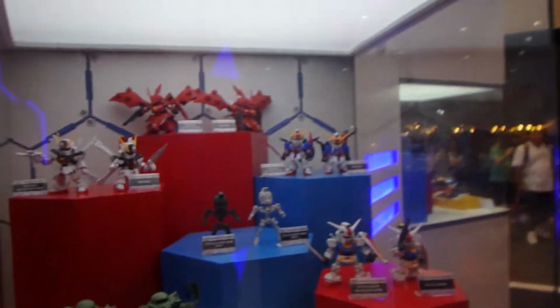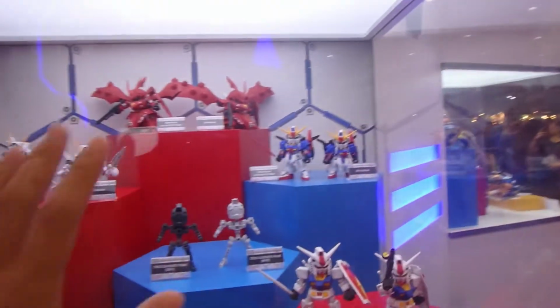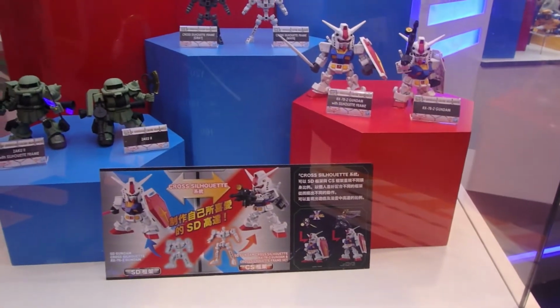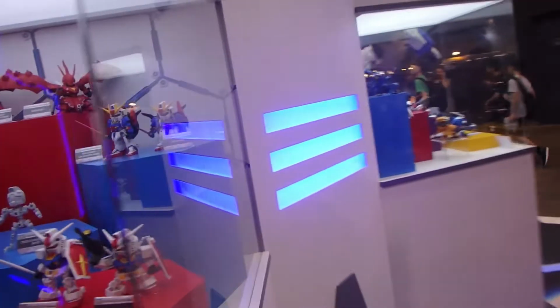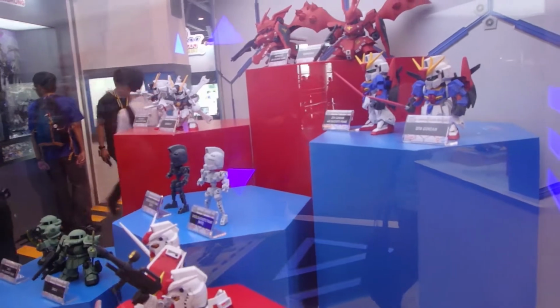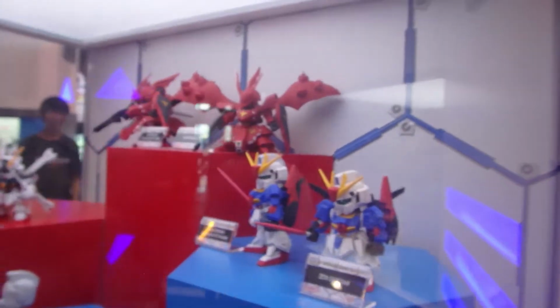The television is right above the casing, so I have to speak louder here. I have no choice. But there is a Cross Silhouette Frame SD, which I think we're going to be getting with the Zeromaru, I'm not sure. So here are all the releases that just came out. Really not sure what they are advertising down here. I have to get one of these kits to see for myself, but these guys do look pretty cool in their updated forms. They have a closer to realistic aesthetic, but at the same time retain the clumsiness and cuteness of SDs. How cute and how wonderful of Bandai.